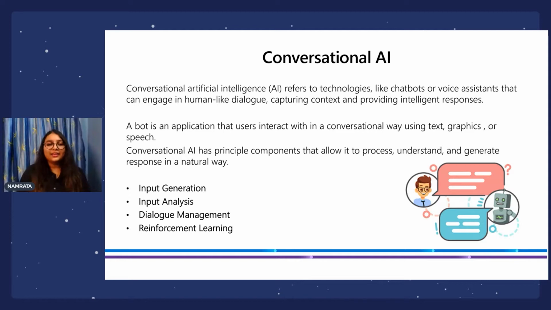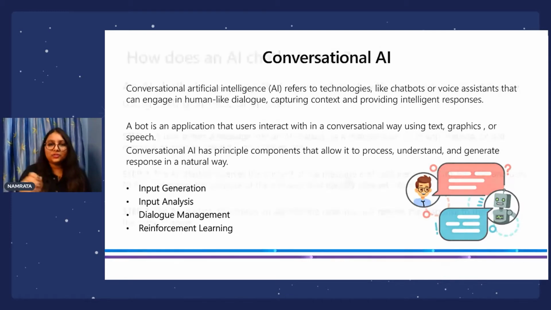The last and the most important one is reinforcement learning. There are many bots which are of a transactional kind and a conversational kind. So reinforcement learning is for a conversational bot, where it learns the responses on the basis of past experiences, so that in future steps it can provide better answers and better responses, and it can also improve the performance of the bot with respect to time.